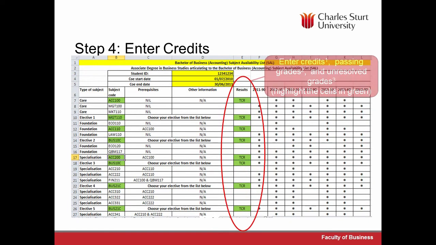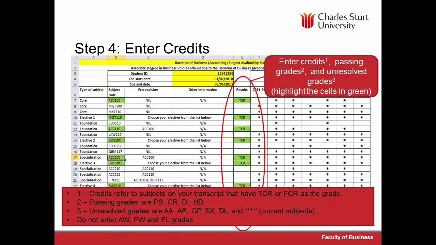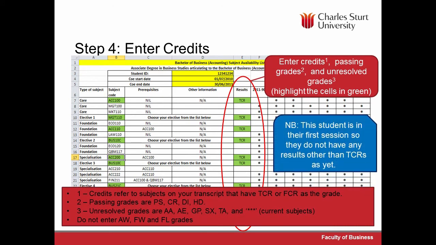Then we move on to entering your history into the planner. There are 3 aspects to history. There's basically the subjects that you've got credited, the subjects that you're currently undertaking, and also there may be unresolved grades like AEs, AAs and so on.